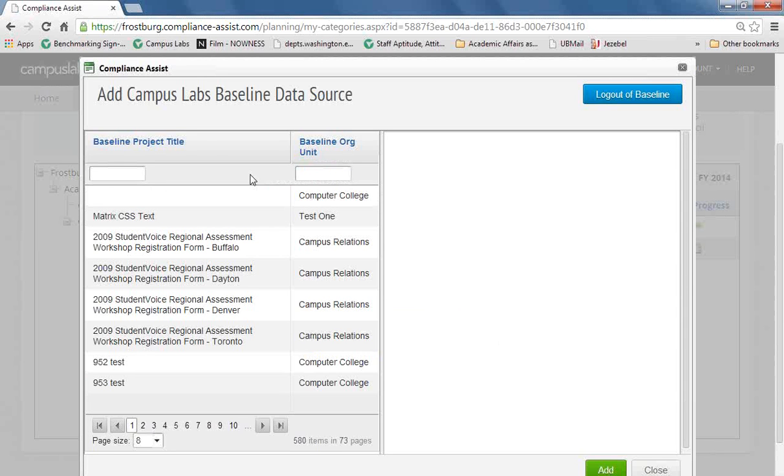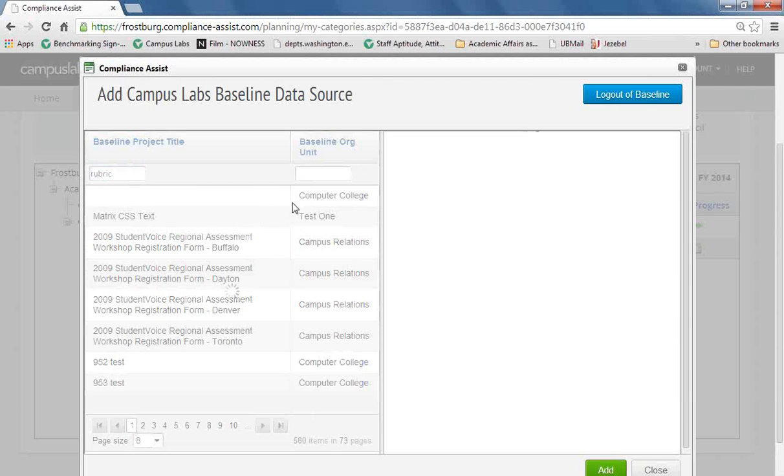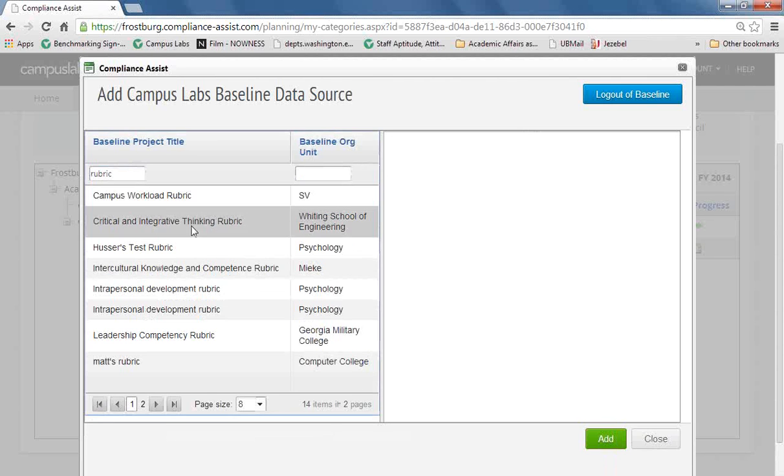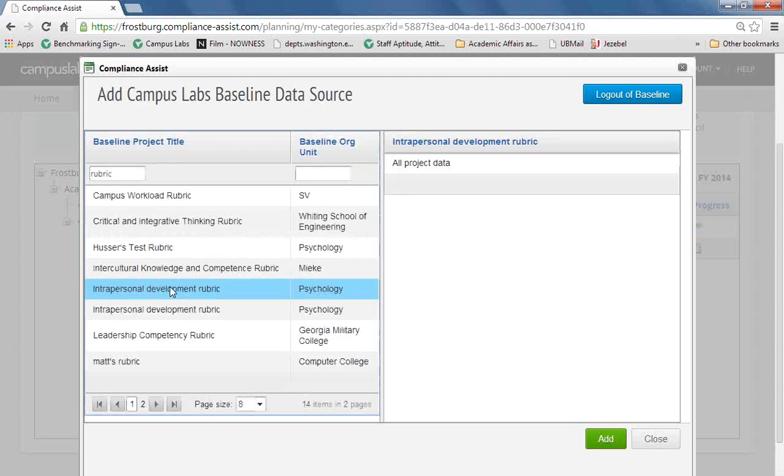And it will then open up a field where you can browse through the specific projects to which you have access. It may ask you to sign in if you're not already signed in to Baseline. You can search for the specific name, select it, and if you've created any specific saved views within Baseline, which essentially would mean that inside the results of that tool you had potentially created a view of data with only certain questions, perhaps filtered by a certain subset, and saved that within Baseline, those will show up here.